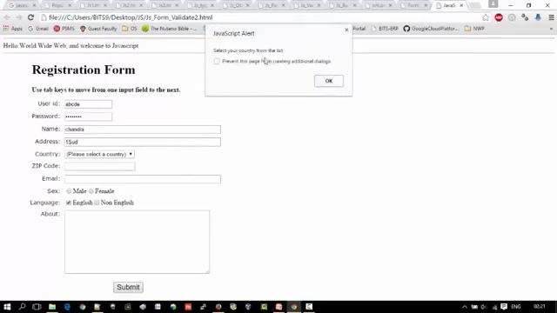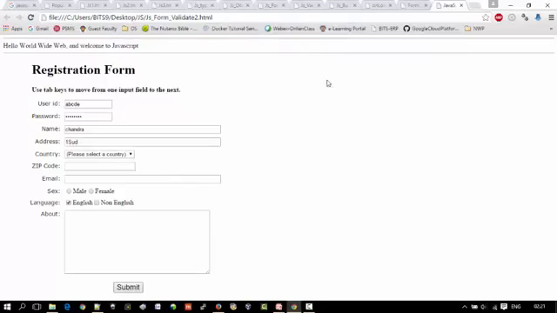Space, it is not accepting that. Now it is asking me to select the country. So I'll select the country. In the zip code, I'll present characters. It should check for numerics only. So I'll say 1 2 3 4 5 6 7 8 9.